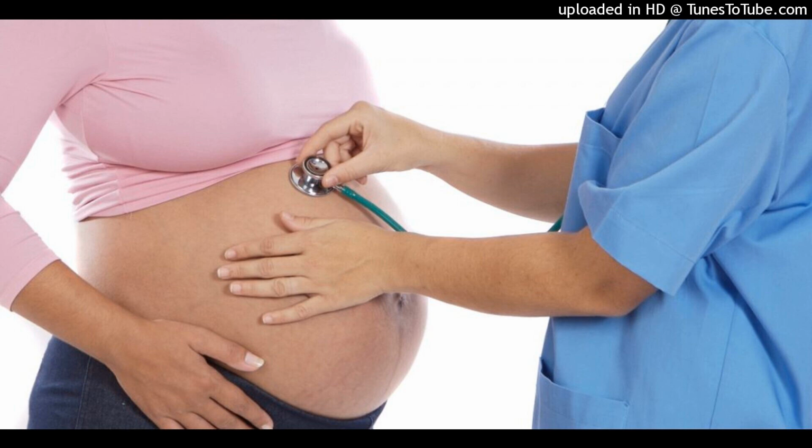Some research indicates that the FFN test has a high degree of negative predictive value, with a negative result indicating there is less than 1% chance of delivery in the next 2 weeks. Positive predictive value, indicating the patient will deliver in the next 2 weeks, is much lower at 12 to 17%. However, because these findings have not been supported by randomized clinical trials and due to the low positive predictive value of the test, ACOG does not support the exclusive use of FFN to direct the medical management of a woman with preterm contractions.